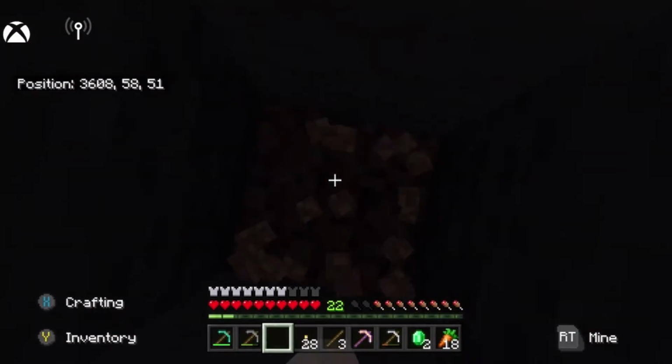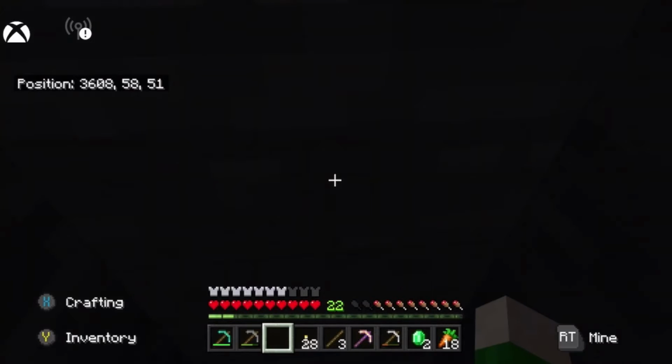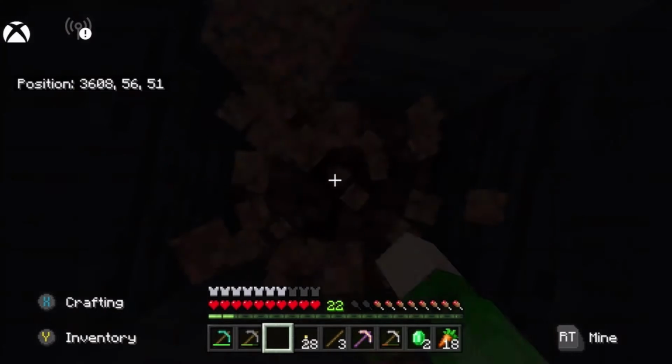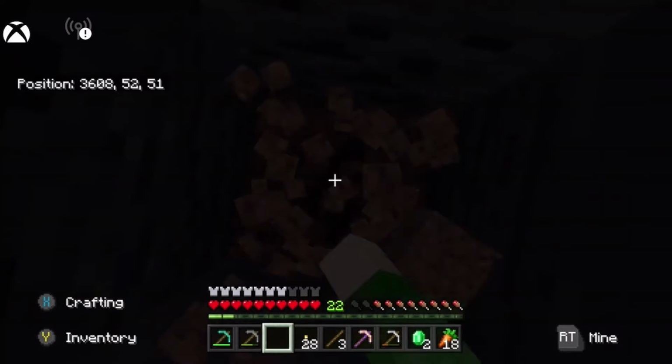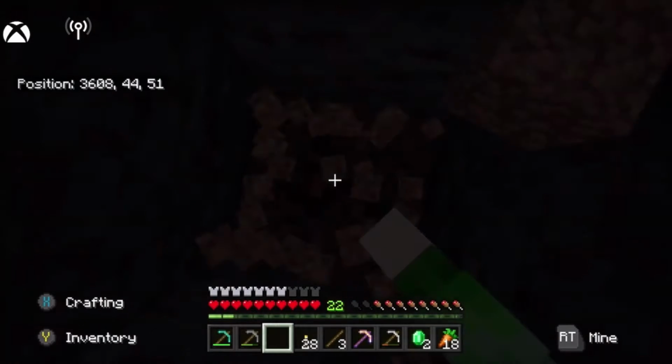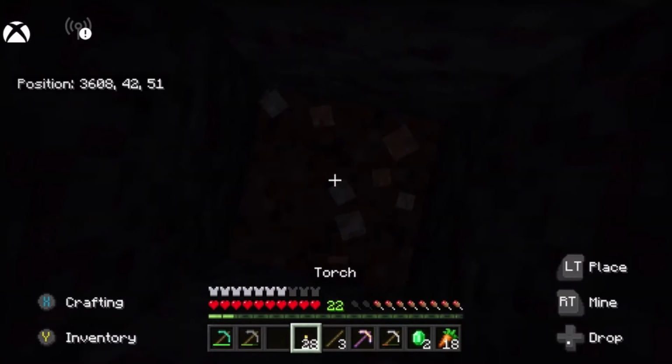The first step is to mine down to Y coordinate 11. If you look in the top left corner of my screen, it says position. The middle number is your up-down position. All of the best ores and best places for mines start at Y 11.